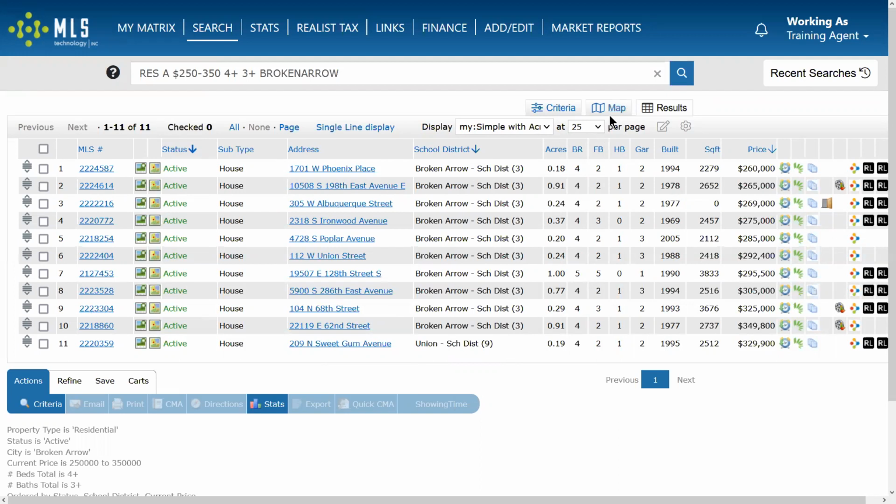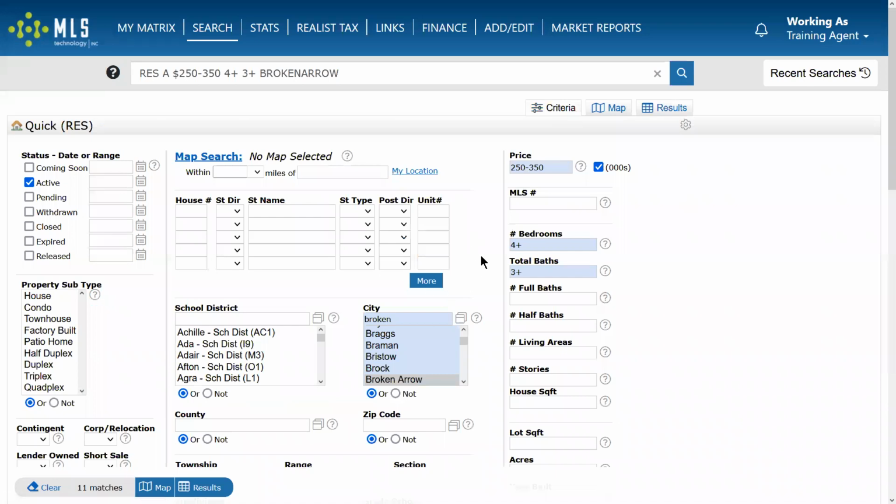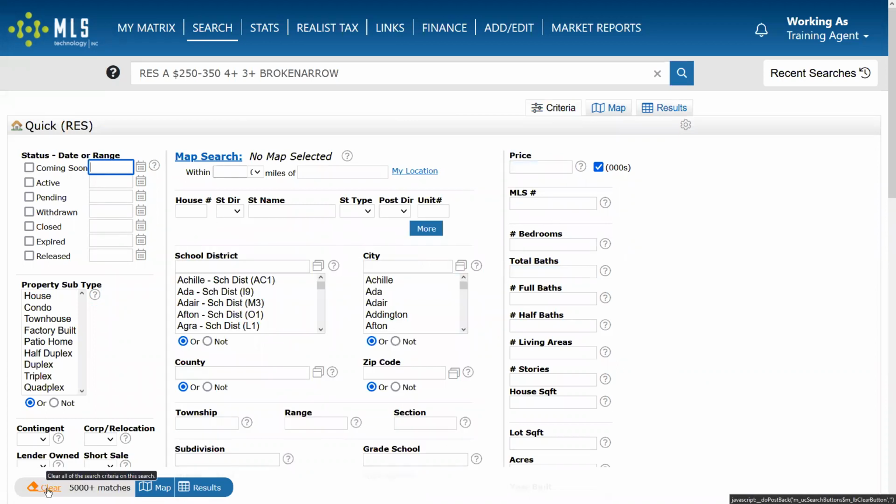All right, so we're going to be talking about these actions down here at the bottom, but let's actually navigate back now to our criteria. We're going to start from a blank search. Now, a quick note about the clear function down here at the bottom of the page. When I hit clear to clear off all of my results and actually get back to just the empty page, what clear does is actually clears all of the criteria, including the one default that I think everybody should be aware of, and that's active.